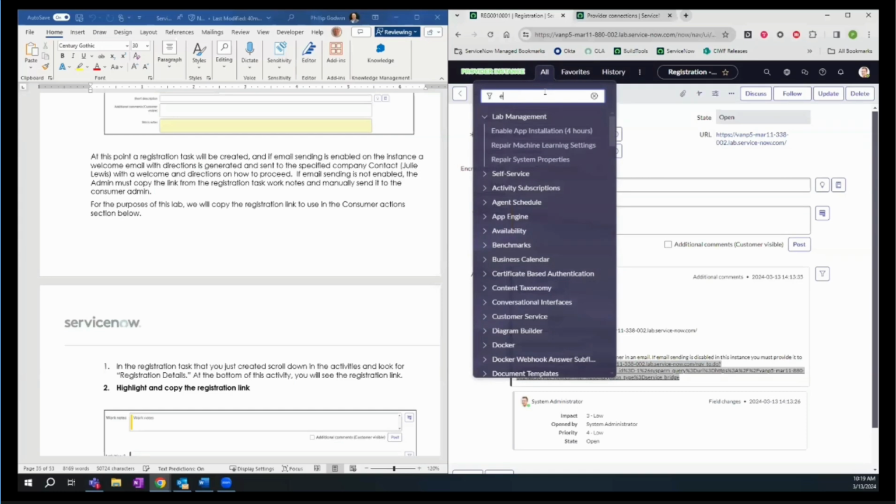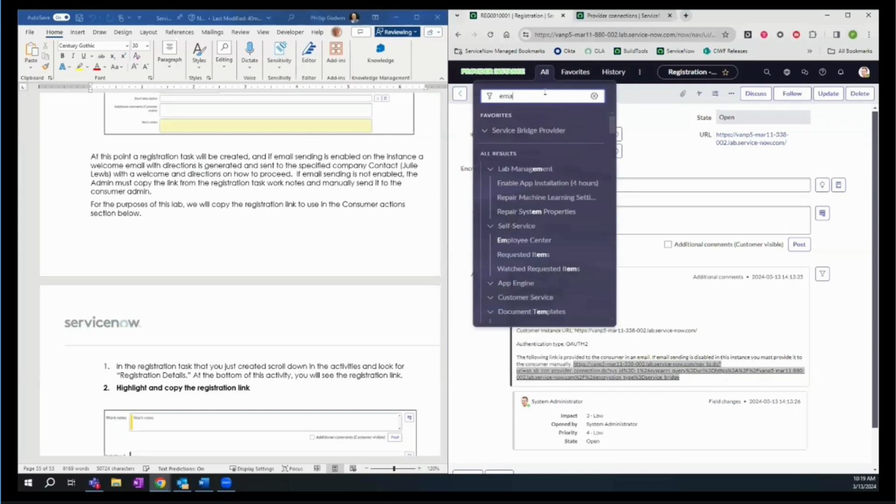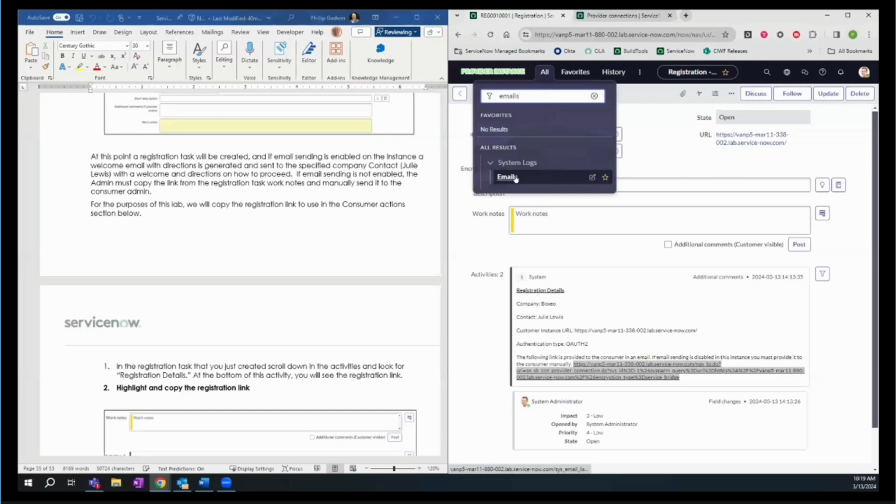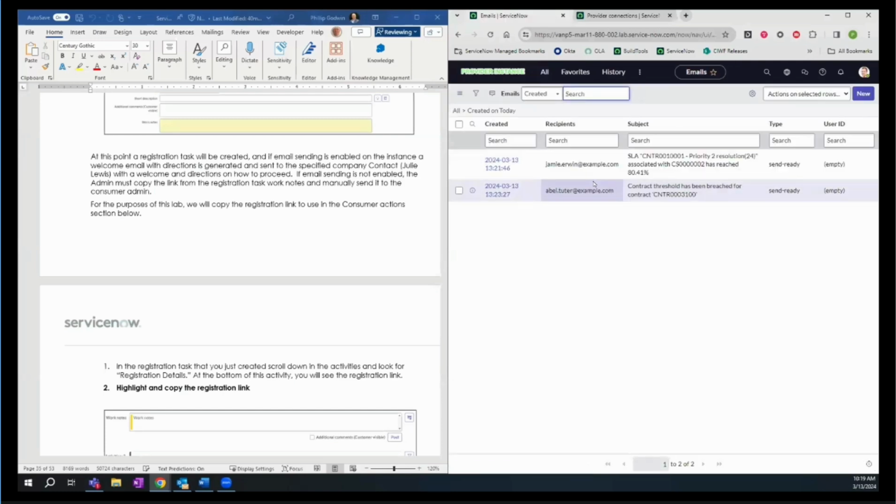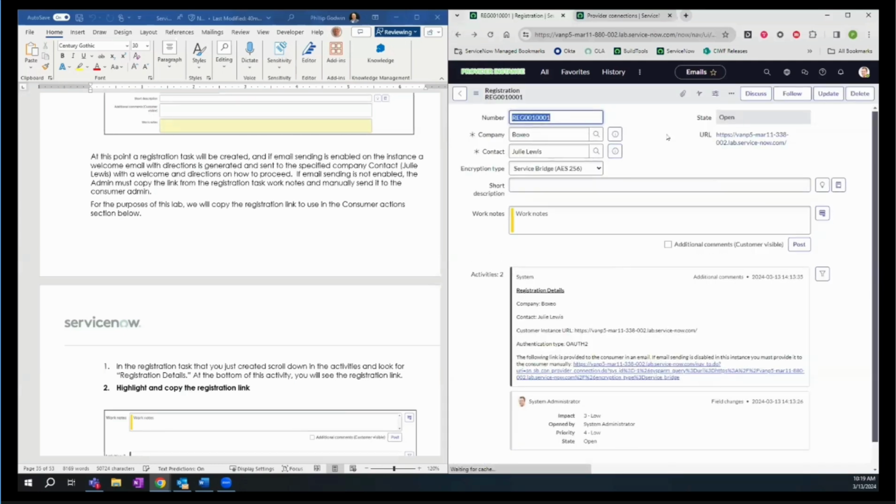And then I will go to system emails, and you'll see there's an email in here that you can preview, and you can show the user a preview of the email when you're demoing it. But since email sending is not enabled on this instance, it did not send. So those are the two options.